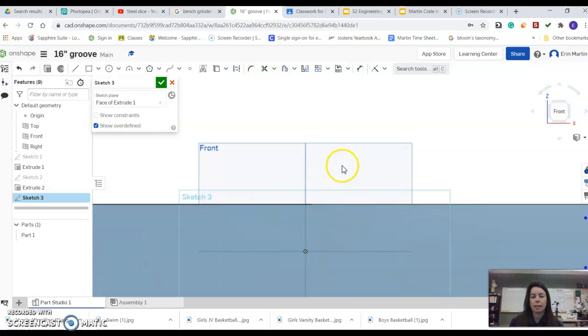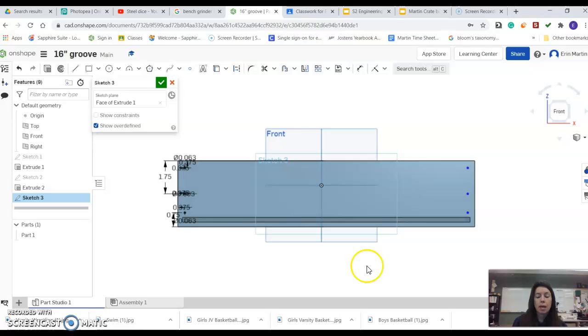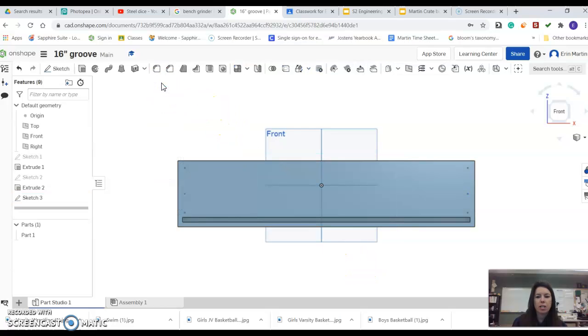I am going to come back and delete that mirror line. At this point, we have our finished part. Oh no, I need to extrude those. Jumping ahead of myself.